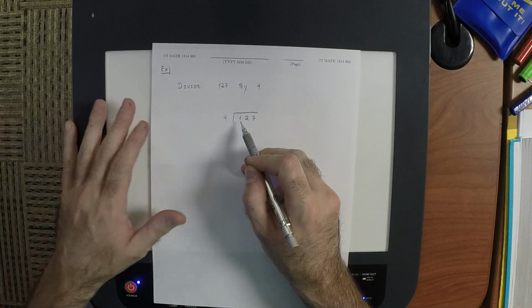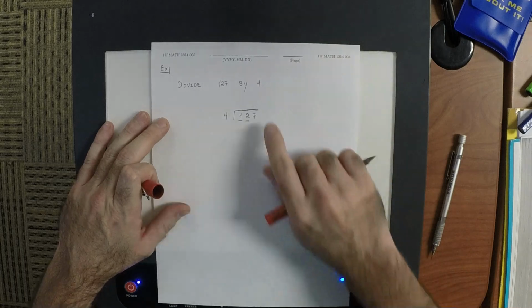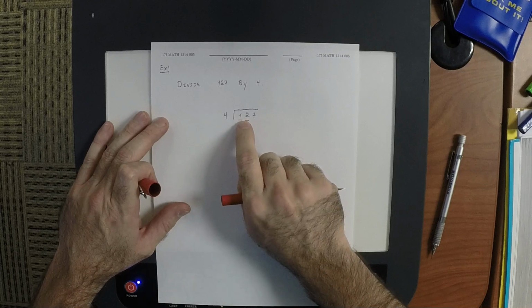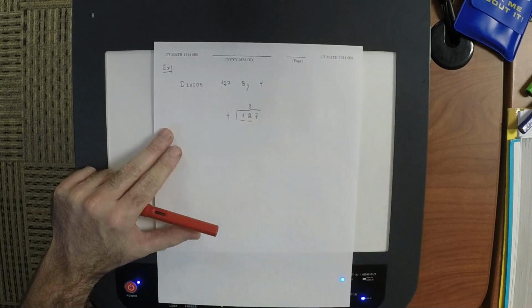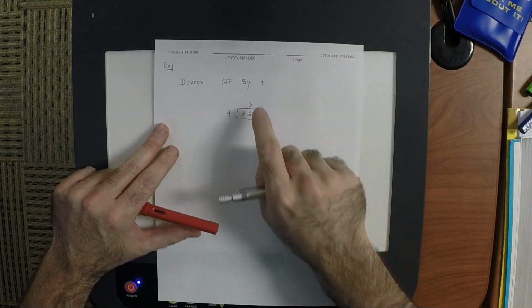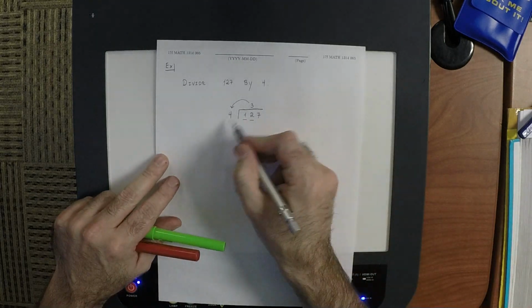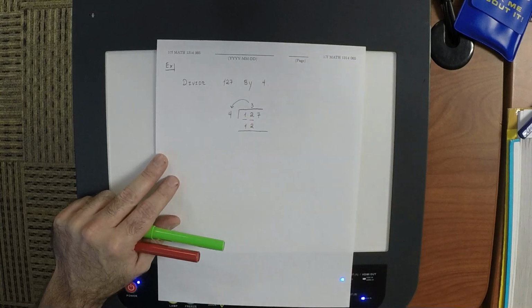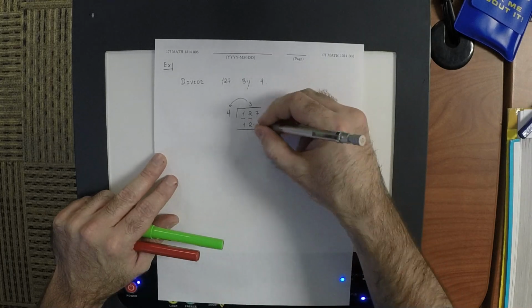It cannot. So then, instead of taking just one digit, let's take another. We'll take that one and that one. And then ask ourselves, okay, 4 wants to come in. How many times can 4 go into 12? 3 times. So then you write a 3 right here, but understand that that 3 really means 30. It realizes it's in a math problem, jumps off the house in despair, I guess, and then hits the 4 on the way down. You write a 12 right here, and then you subtract them. How much is left when you do 12 minus 12? 0, and then you pull the 7 down as a remainder.